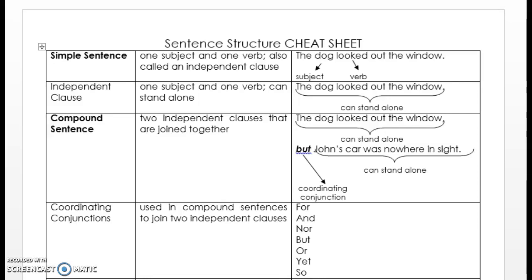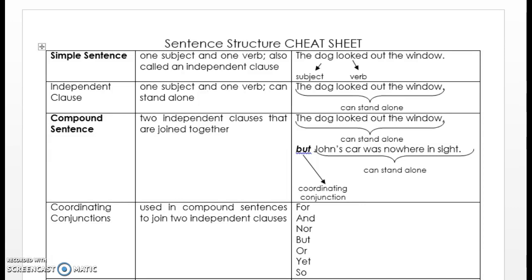Hey, 7th graders! Today we are going to be working on simple, compound, and complex sentences in our station work. I'm going to go over your cheat sheet with you, and this is going to help you define some of the necessary words and terms that we will need today. You will have access to this cheat sheet in your partners or on your own. So make sure that you are following along with this sheet as I go through with the video.